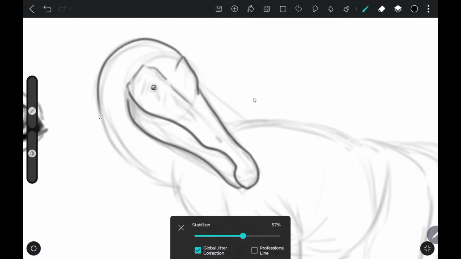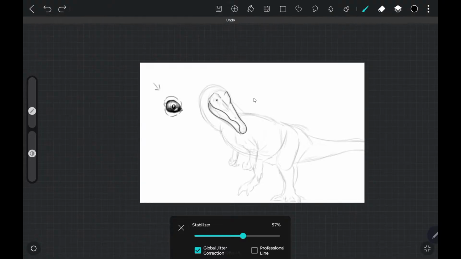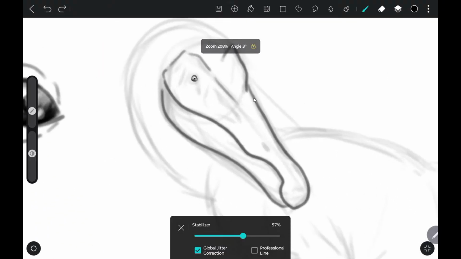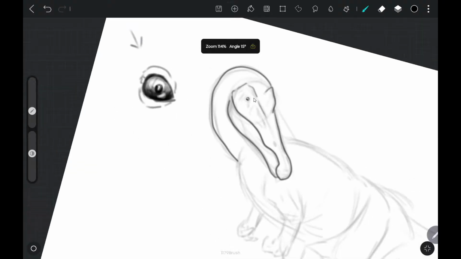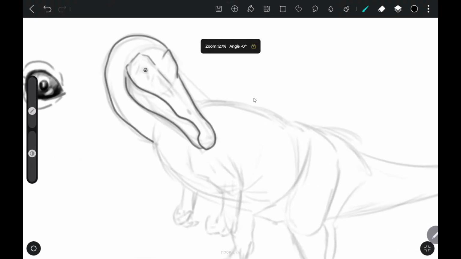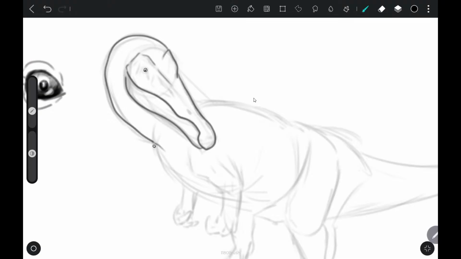But at least now we'll have some more cleaner lines. I am struggling so much to not shake too much, because I have to move my whole arm, and I'm shaking quite a bit. I can't just lay down my hand, because then I'll accidentally pick a color.